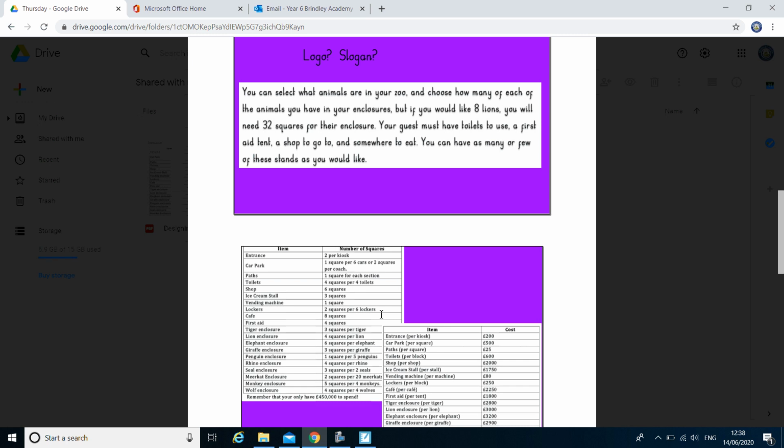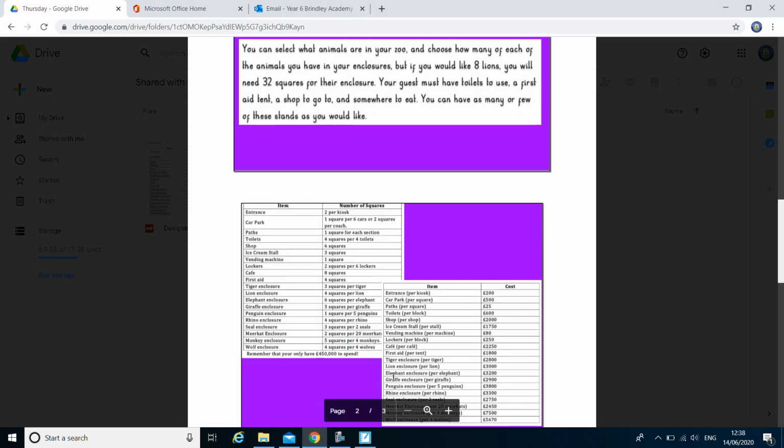You're also going to have to pay for them. Down here, it tells us that the lion enclosure is £3,000 per lion, so we're going to need to do 3,000 times 8 if you have 8 lions.